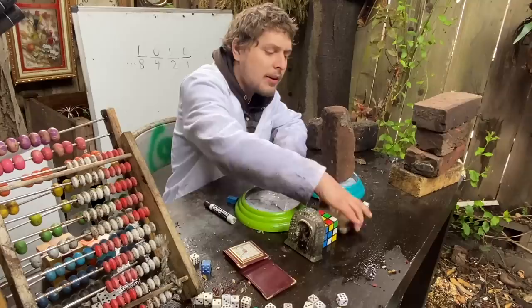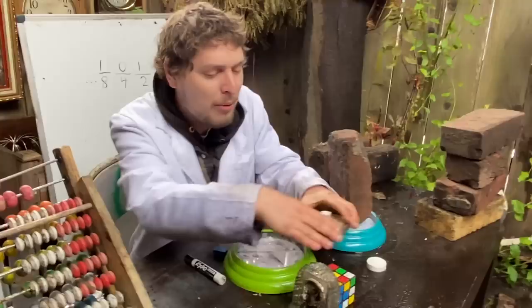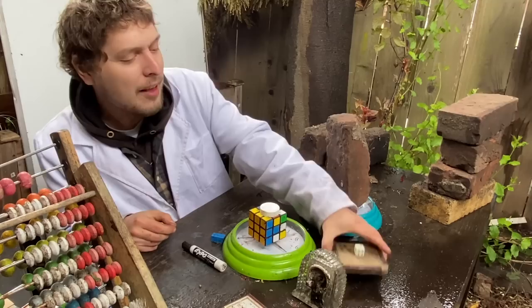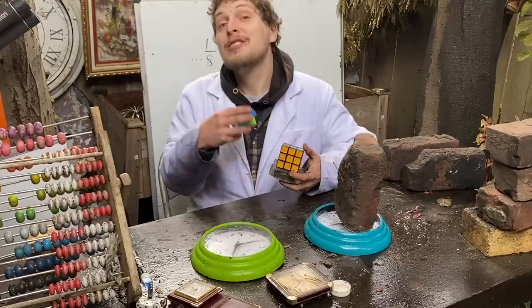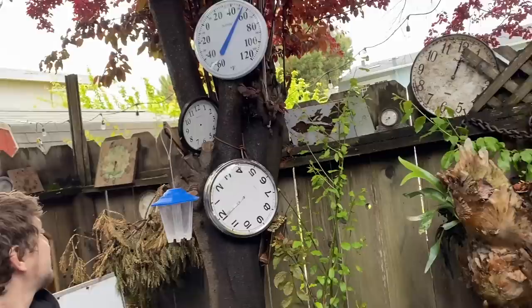For example, if I needed to calculate something that was 10 worth of weight, I could use my nine-unit one and my one-unit one there. Whereas if I needed to calculate something that was a weight of 20, it would be a little trickier, but I could still do it. I would need to take 27 there, plus three more there, and then put nine and one on the side of the target. So if the situation where we have the powers of two just on this side is like binary, is there a base that this new situation is like?